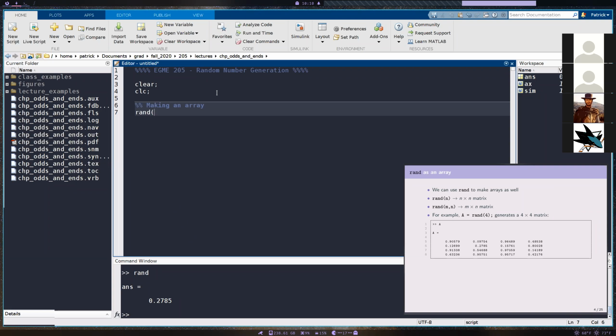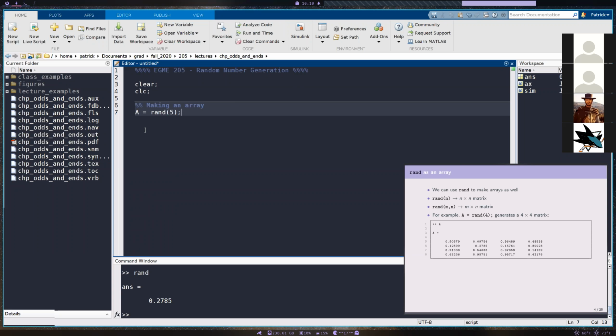If we do rand(n), that's the syntax, that's going to give us an n by n matrix. So let's do A equals rand(5), and that'll give us a 5 by 5 random matrix for the range of 0 to 1.